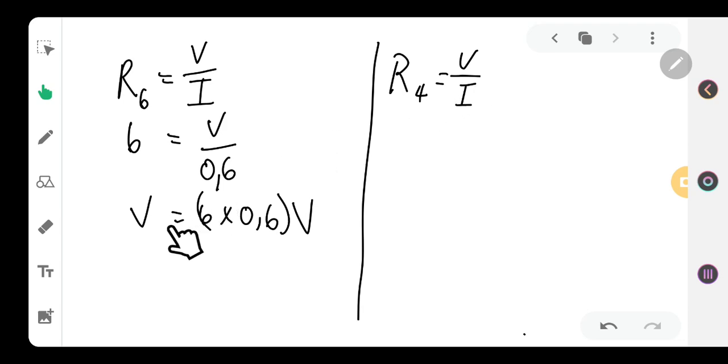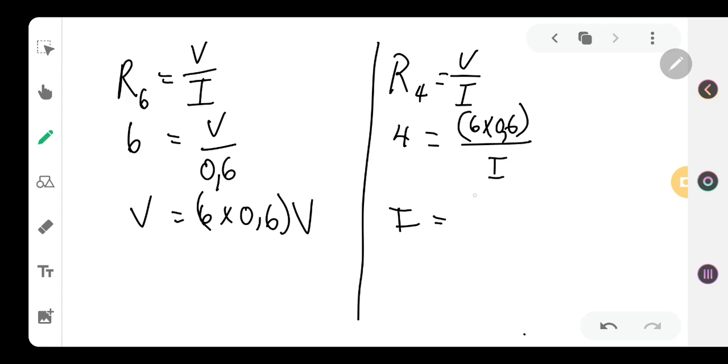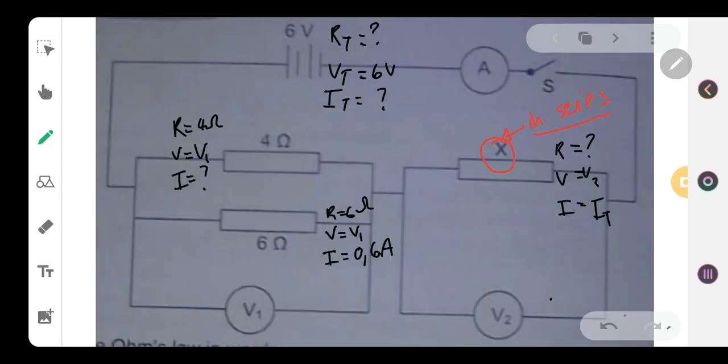So now you may substitute here, and you would say your resistance is 4 ohms. Your potential difference is the value you would have calculated for your 6 ohm resistor, and therefore you can find current. And that would mean that current is, and I still don't have my calculator, so you'll have to do the calculation for yourself, ampere. You understand? It is very important that you first isolate information.